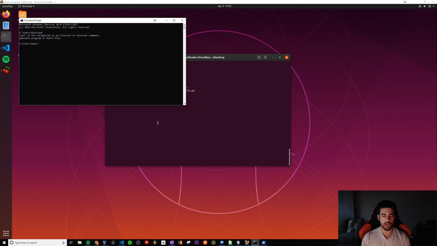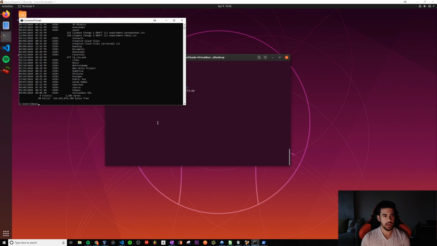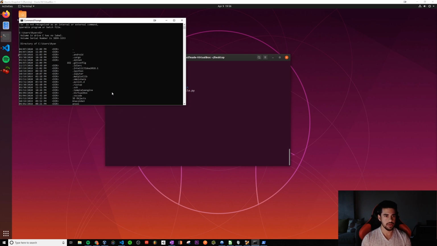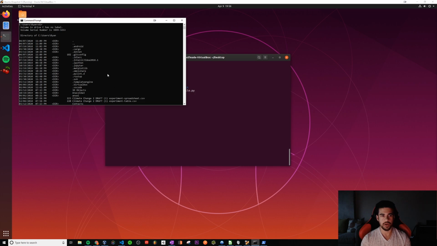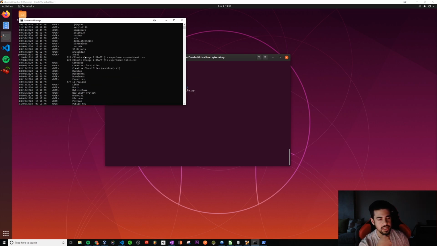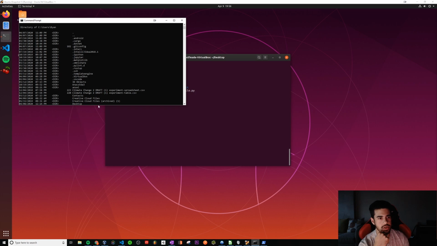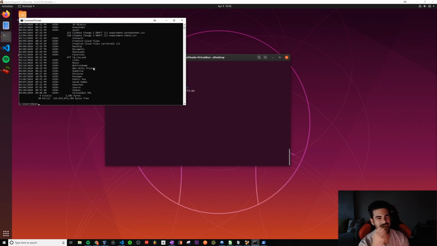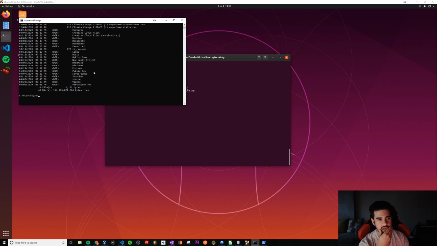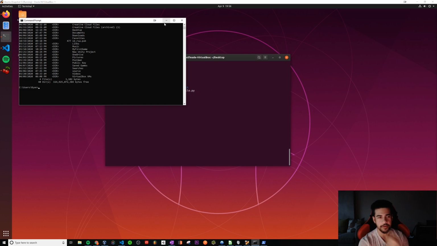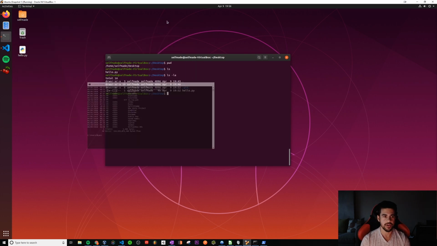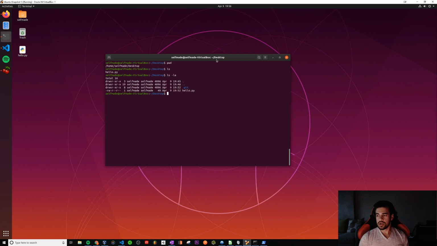If you're using Windows, ls will not work. You're going to use dir instead, and that'll basically do the same thing. Here I have a ton of stuff because this is my home directory on Windows. But yeah, I see the hidden files there as well. By default, if you run dir, it'll show you hidden, I think. Or if not, you might have to change that in your Windows settings somewhere. Can't remember. I don't really use Windows command line very often, to be honest with you. I kind of hate it.